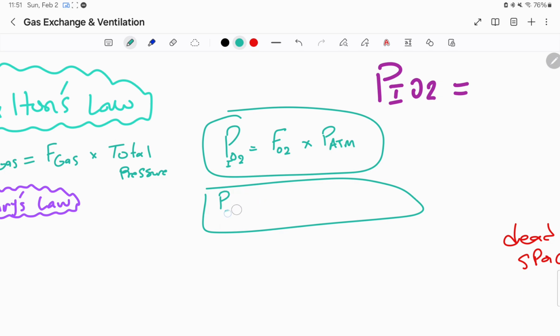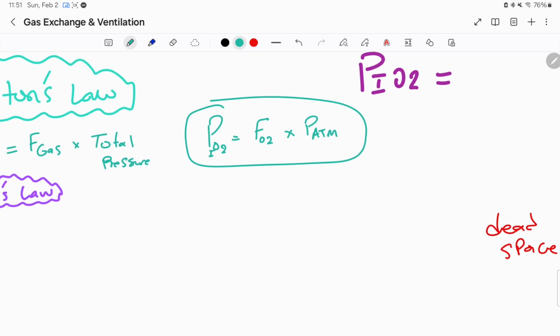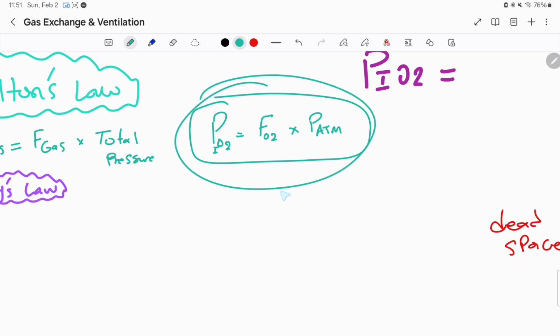So we're not going to calculate the PeCO2, because that's very variable, and usually on tests you'll be given that. But just realize that this calculation is the same as the expired one, but this one is a more stable value, okay? So, how do we figure out the fraction of oxygen? Well, this one you have to know. And this one you always know, unless, again, you're not at sea level and you're on Mount Everest, which is about 250 millimeters of mercury, okay?